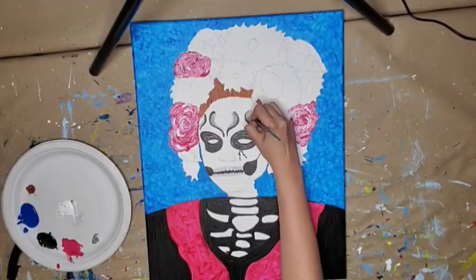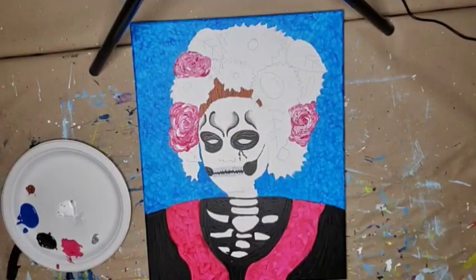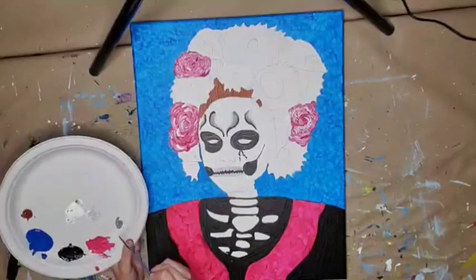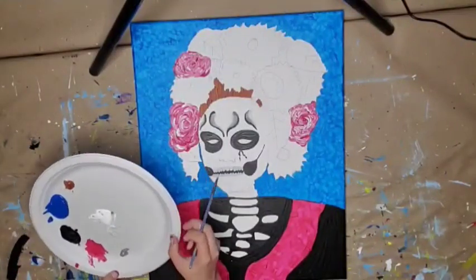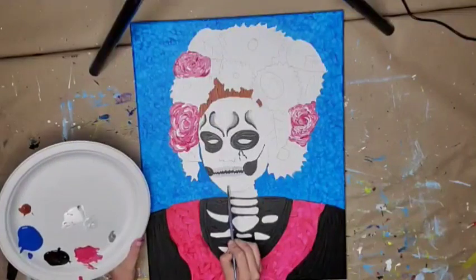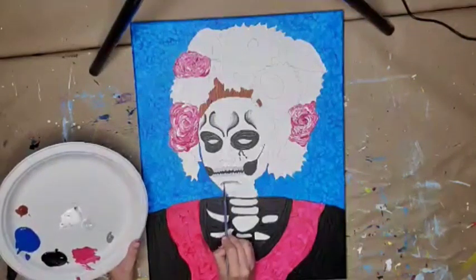Let's see if I can do a little blend here. So, remember what I said, a rose is not perfect because it's all unsymmetrical, but in its not being symmetrical, it's totally cool and symmetrical, right? It's the beauty in the chaos. Okay, so I've got that tooth color. I'm going to go in here with some shadow on the chin right here. Do a little chin.